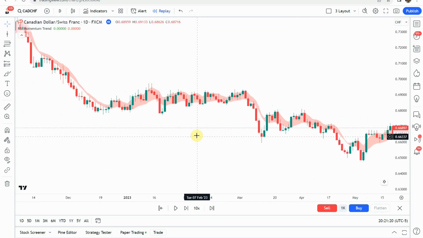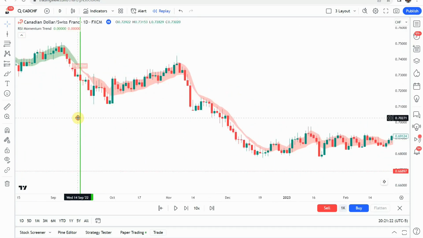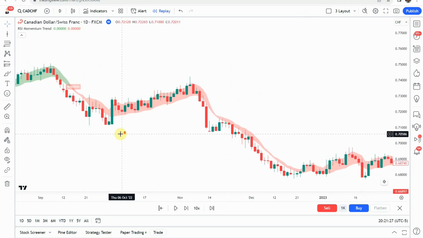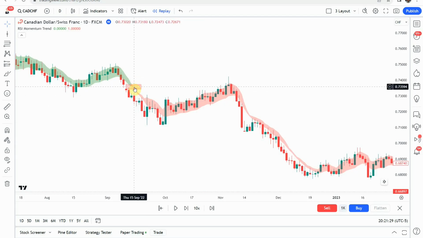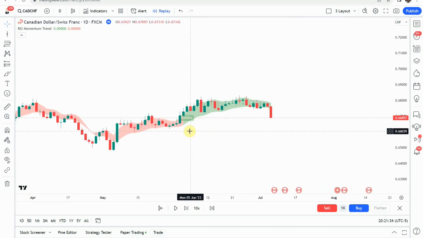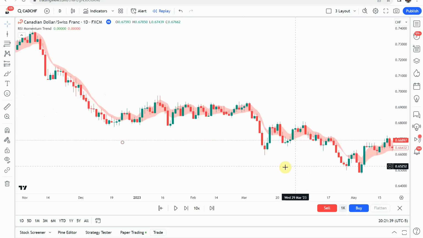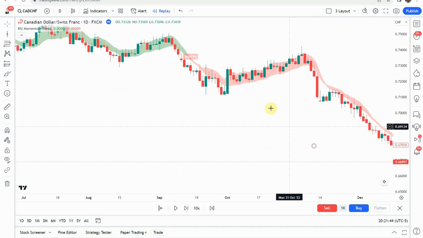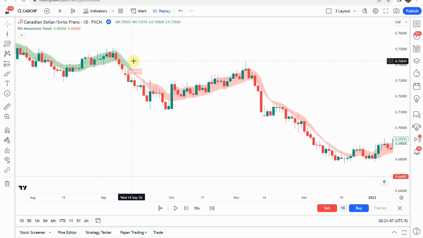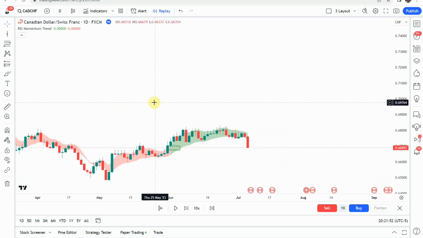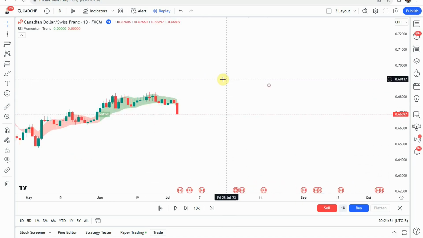And you can see here that, scroll back a little bit here, this is where we were doing the testing. You can see that it gives off these negative tags here and these positive tags here. And so what we did in the testing was we looked for the negative tag or the positive tag. When we got a negative tag, that was a signal to go short. When we got a positive tag, that was a signal to go long. And so it was a pretty easy setup.